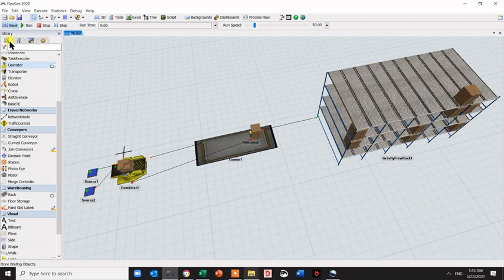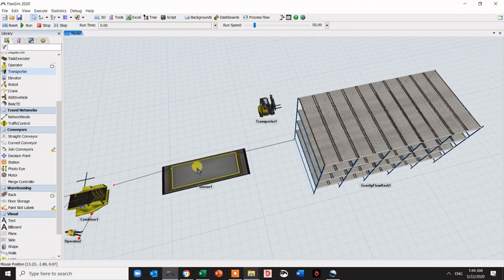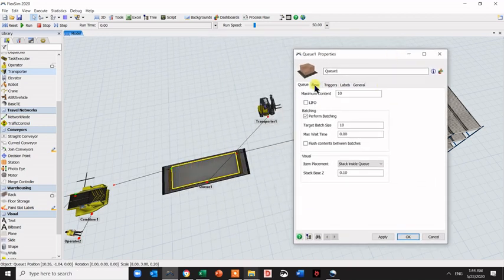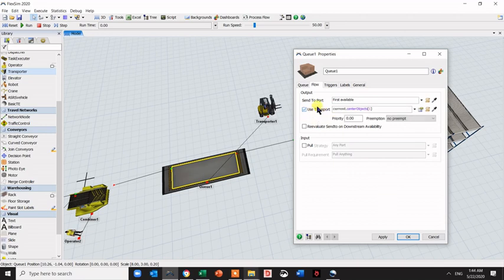Okay, and I might want to do the same from the buffer to the rack. So I'm going to do just that. And remember, it's a two-step thing. You first connect the center port, and then you make sure that this use transport is selected.